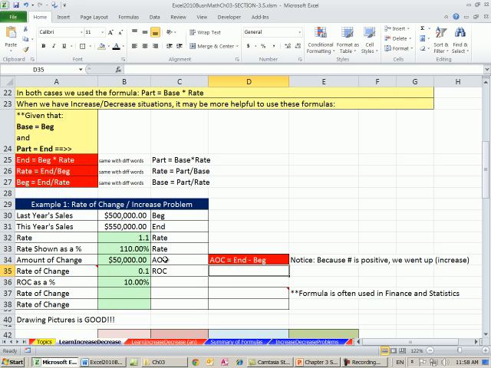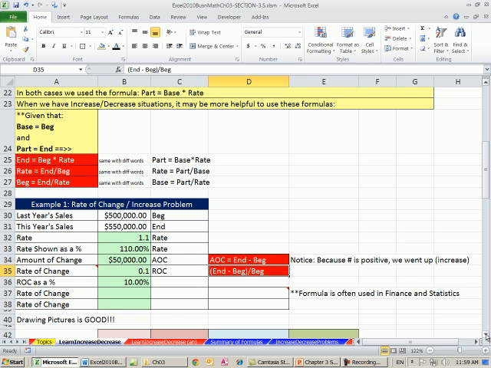Well, we have to make sure that we look. What do we do here? F2. Oh, amount of change, and we compared it to begin. So I'm going to make sure that when I write my formula, in the numerator, I write end minus begin. We have to do the subtraction before doing division. So what do? Order of operations. I put end minus begin in parentheses, divided by begin. Right? And so that is a new formula for us. That'll be rate of change.